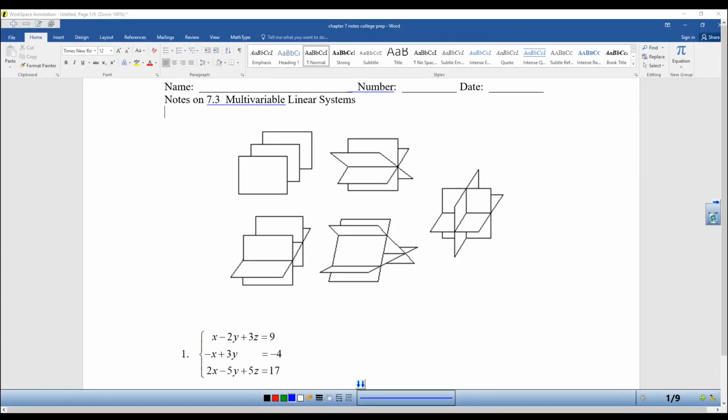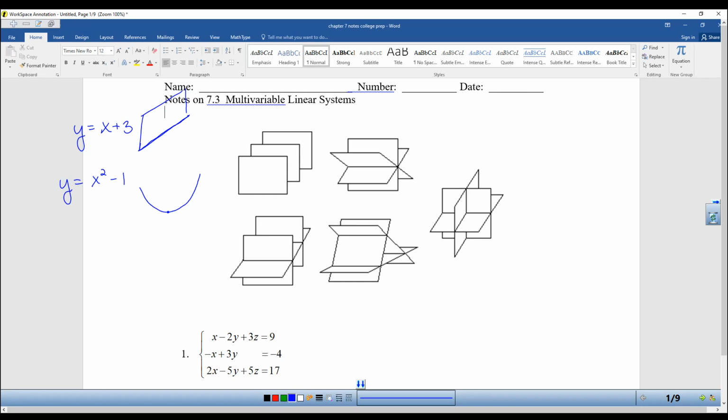So up until this point, we've only been dealing with equations that have just an x and a y. So maybe something like a line, or maybe something like a parabola. But these are two-dimensional figures. Now, let's say you took that parabola and brought it up into the sky, which of course I can't show you on the video, but it would make some kind of a three-dimensional figure. So a line where you add a whole other dimension becomes a plane. And that's what an XYZ is going to do.